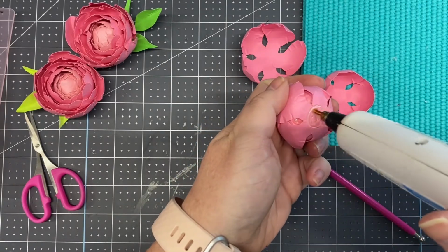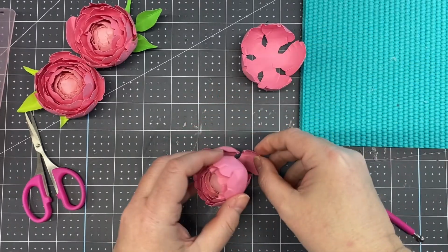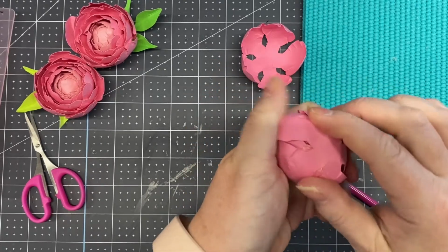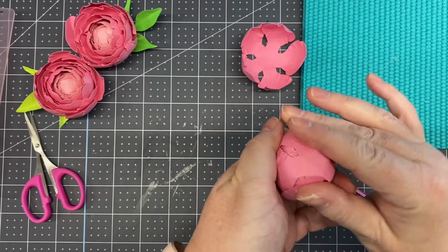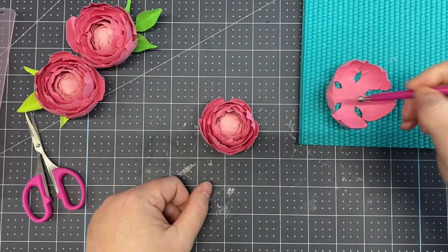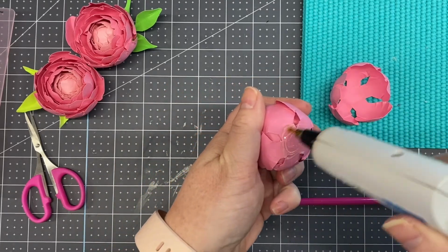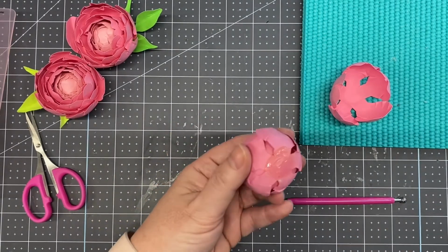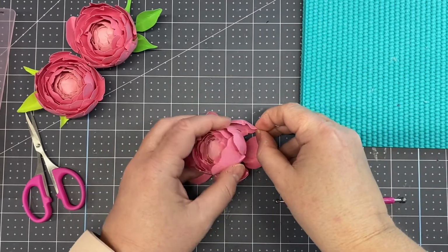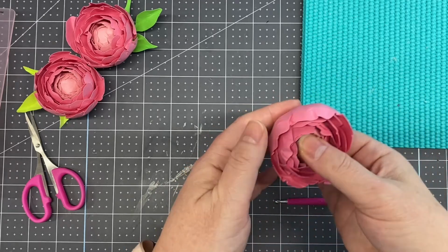Flip it over, add your glue. Look for your petal and place it in between right in the center. Make sure it adheres on the bottom. So add your glue. Look for a petal and place it in between the previous layer's petals. And you can just cup it up a little, press down, make sure it adheres.